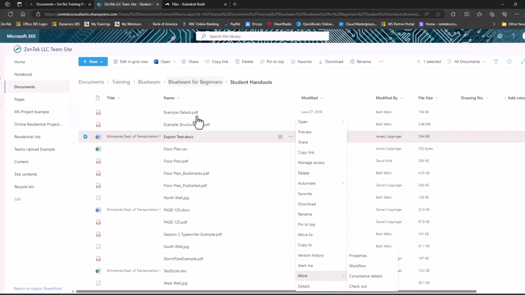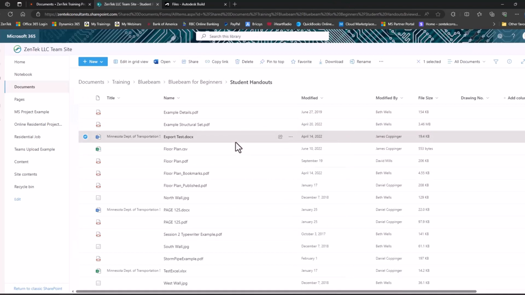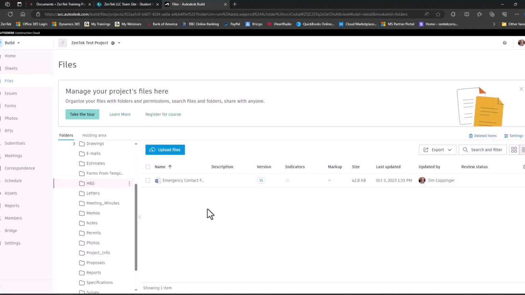And the last one I'll show you here is Autodesk Construction Cloud. I will say I'm a little disappointed in this because they really do not have a check-out, check-in process in the Autodesk docs. The ability to edit files is limited to your security controls. If you say Jim and Joe and Tom and Anna can all go in and edit this file, then any one of them can come in and edit it. Now, the good thing is it does at least keep it collaborative.